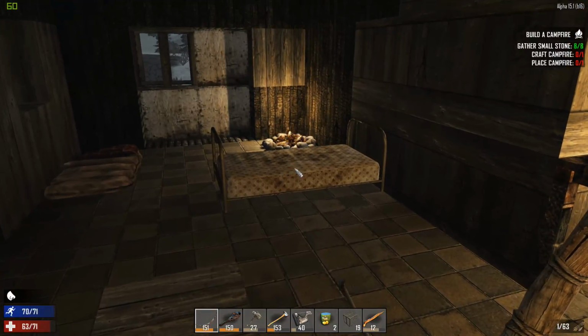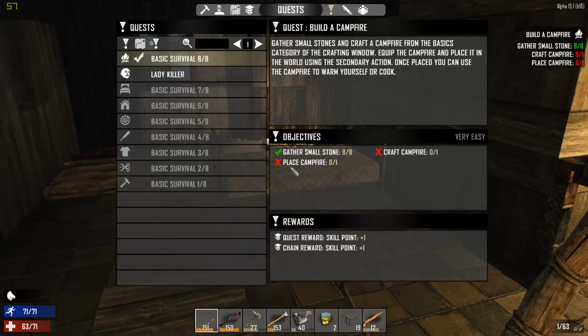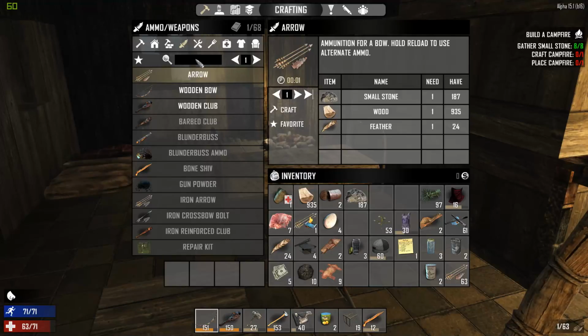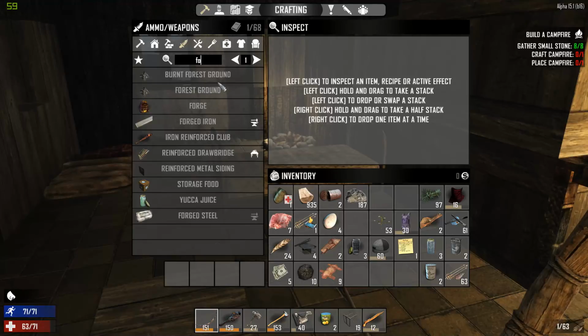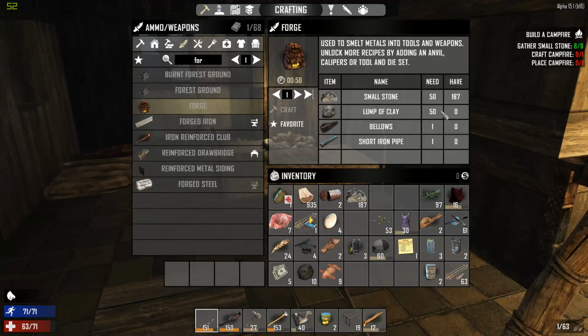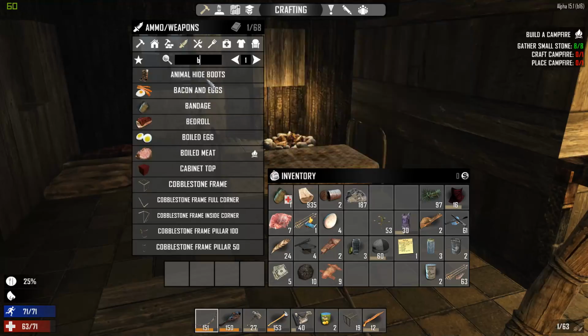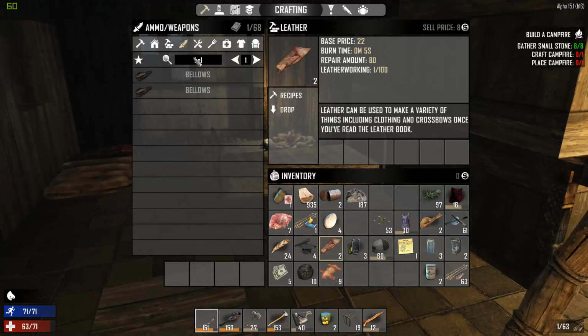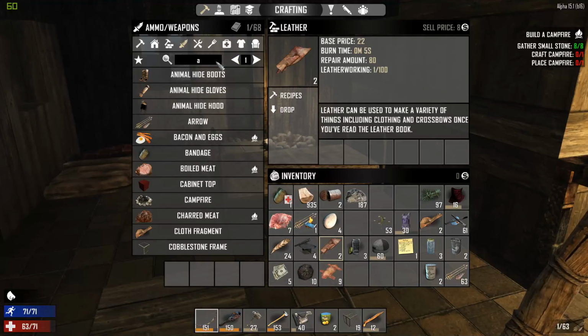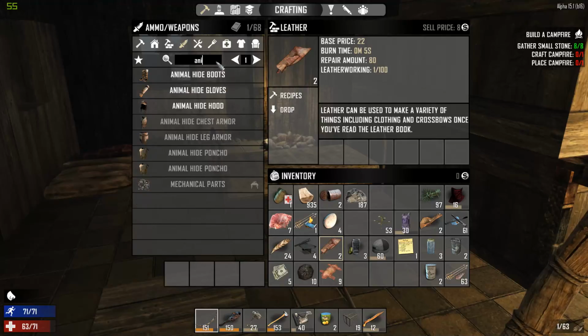But what we need to make is a forge. If I can spell, get your fingers on the right keys, Javen. So what we need is a lump of clay, a bellows, and, I'm getting hungry, short iron pipe. So how do we make a bellows? We need animal hide. How do you get animal hide? Do you just pick it up from an animal, I assume? Yeah, that must just be picked up from animals.